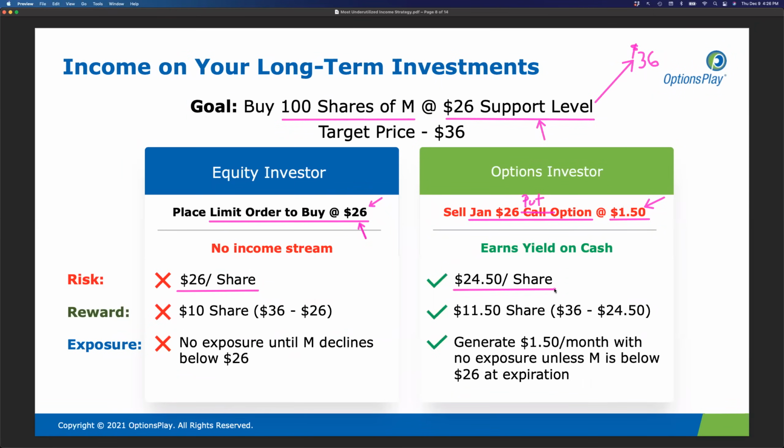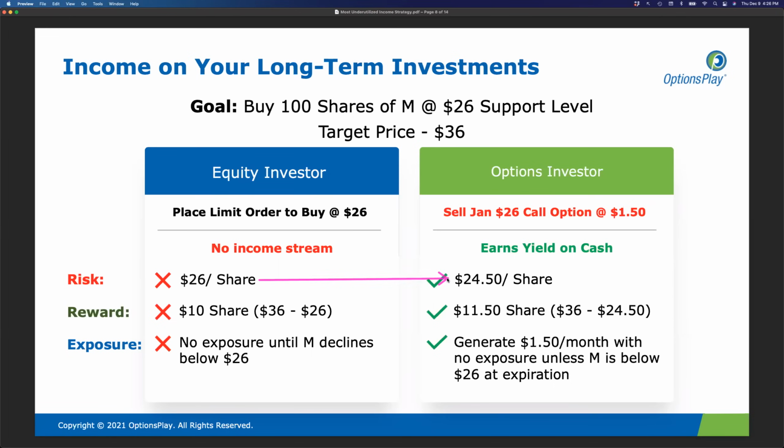Does that make sense, everyone? Please type 4 into the chat window if that makes sense to you. Because the first part, what we want to do is make sure that you understand that by selling a put versus placing a limit order, you're first and foremost reducing your overall risk. That's key, right? Whenever you have the option of buying a stock, you're always risking that the stock declines. This is one way to provide some form of a cushion against that risk. And in this particular case, $1.50 cushions you against the first 5.5% decline in the underlying stock.